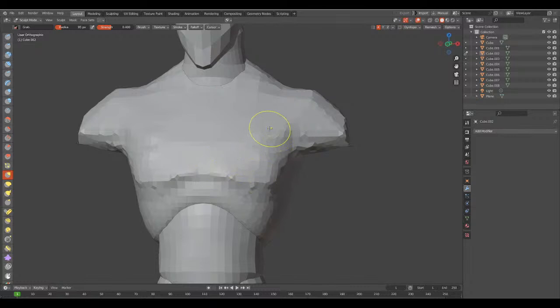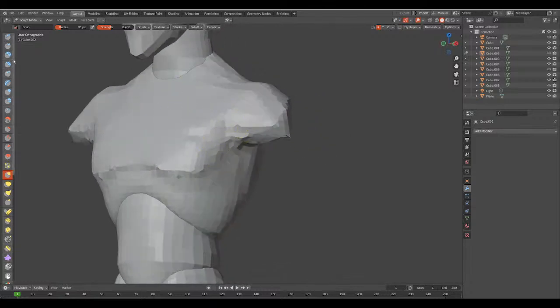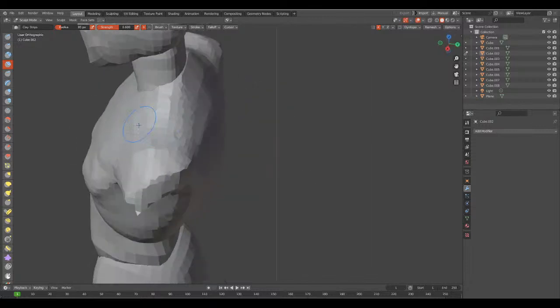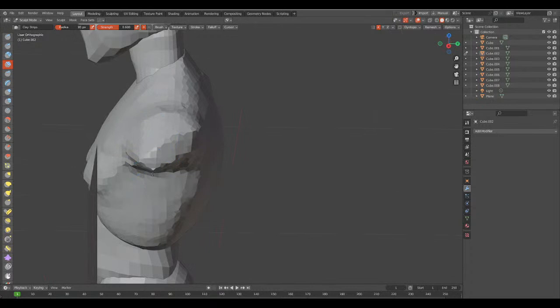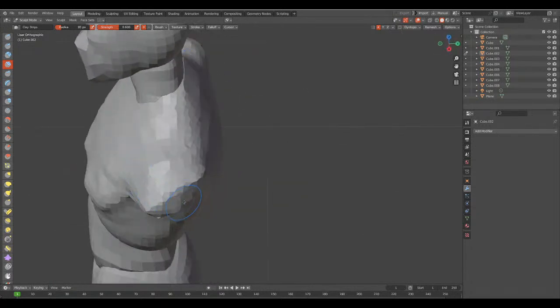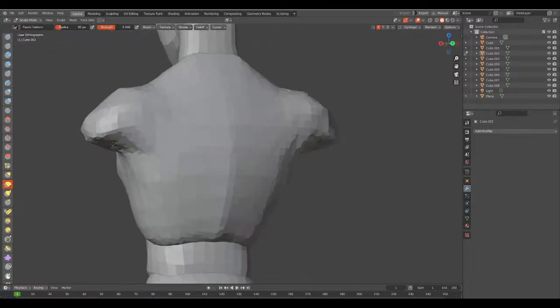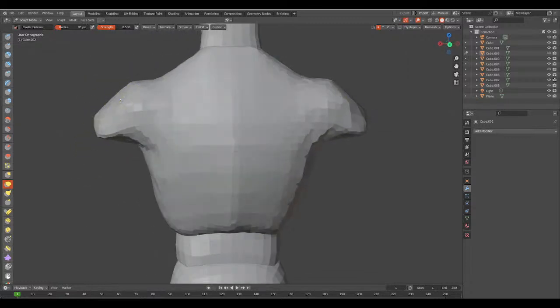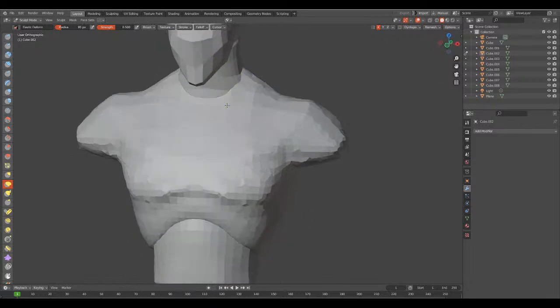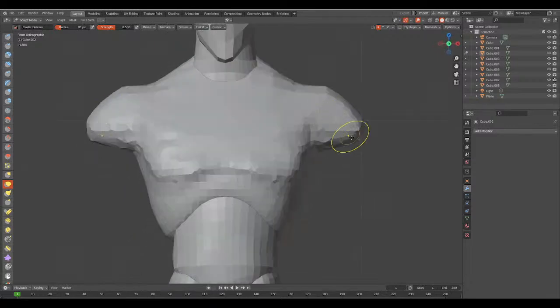And since he's shirtless, we will be making muscles. Muscles! Thicker muscles! Manlier muscles! Like a man! Yes, sir. Manly muscles.